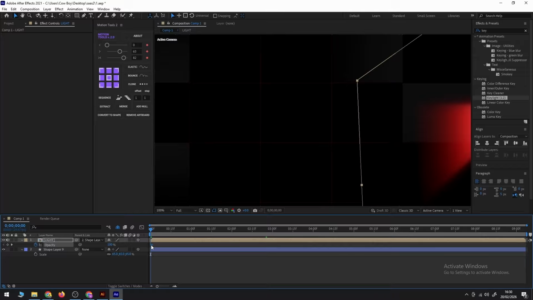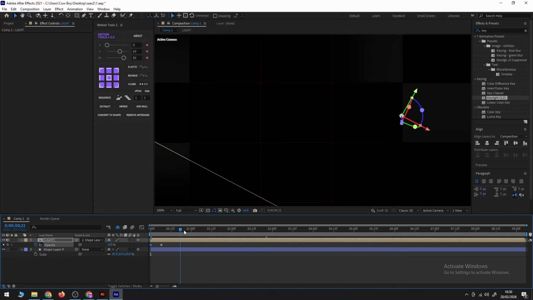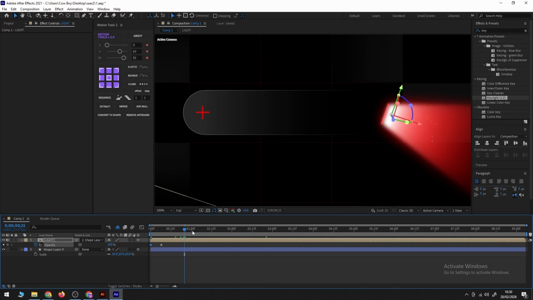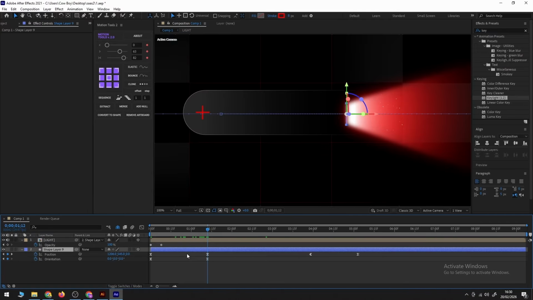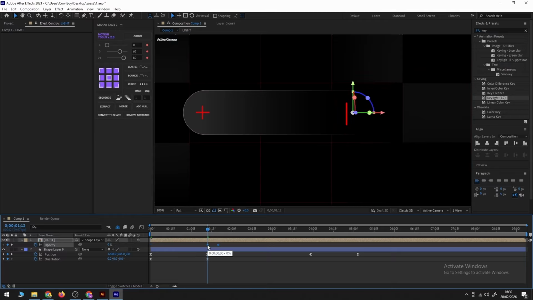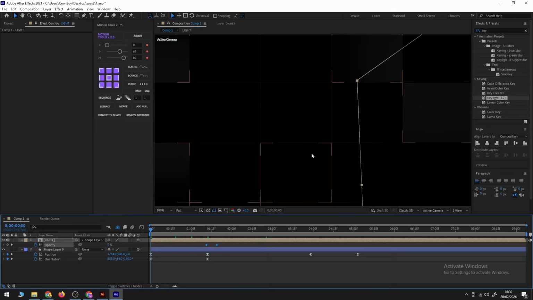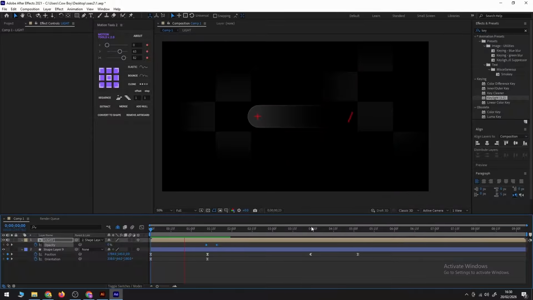I will give a keyframe to the opacity from 0 to 100, then select the shape layer, press U, and move these opacity keyframes over here. Now if I play this animation, it will look like this.